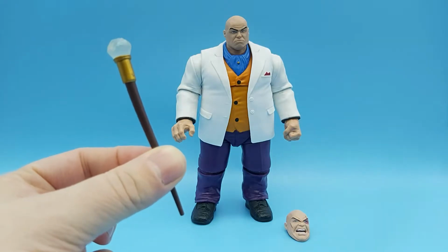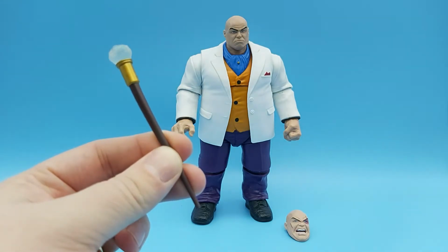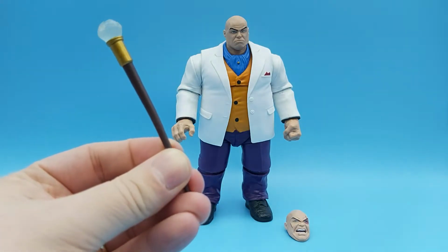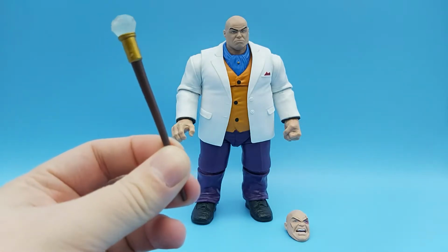He does come with his little cane here. As you can see, it's slightly bent, because when you're taking these figures out of the packaging, sometimes you just have to force it out almost. But with a heat gun or a hair dryer or a bit of hot boiling water, you could easily straighten that out, no issues.